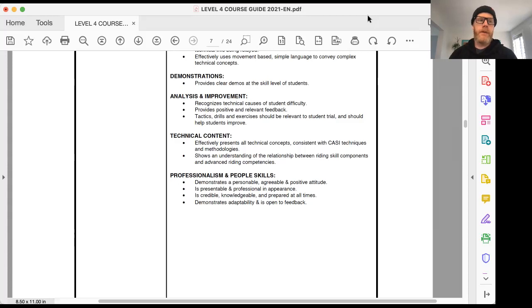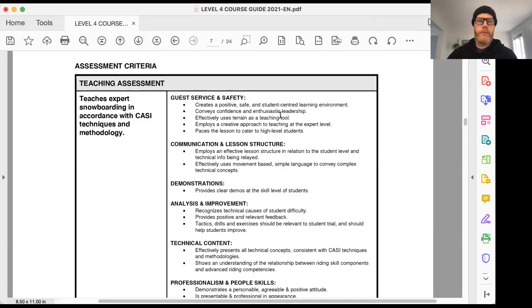And if you're really in doubt, show up at the exam resort a couple days early. We also offer exam prep programs a couple days ahead of the exams this year that will give you a chance to ride with an evaluator and get to know the terrain a little bit. But do your homework and know where you should be on the mountain. And if not, trust in your skills and trust in your own ability to adapt to the terrain that the mountain throws at you. So that's the detailed breakdown of the teaching.